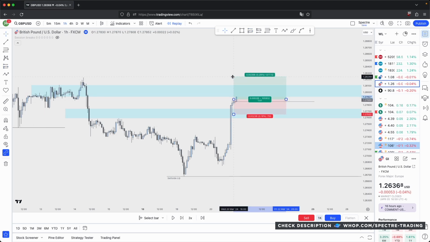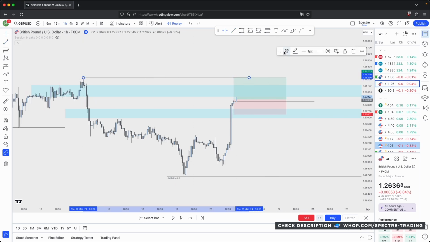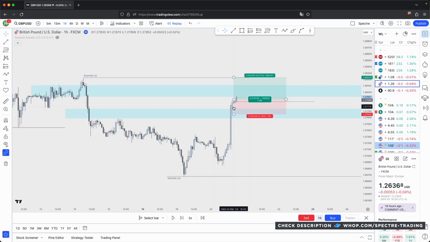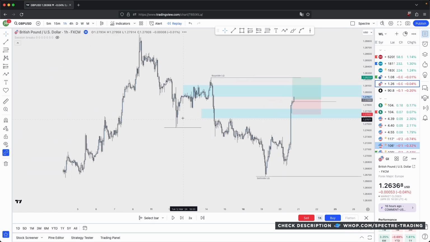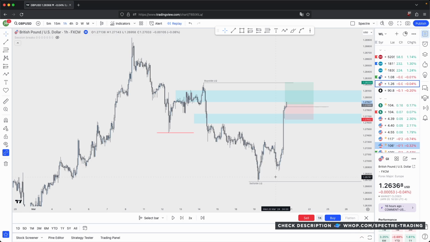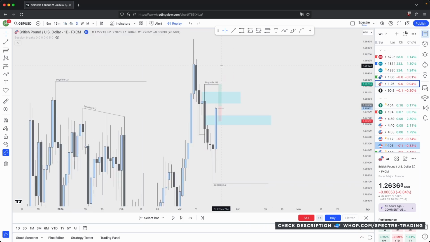Stop loss probably below there, take profit above here, and aim for this next draw on liquidity, being your buy side liquidity. The reason being is because you saw this large bullish market structure shift and it displaces heavily, so you don't want to miss out on the long position to take out this buy side liquidity. However, this is a very low probability trade. The reason being is because you are unaware of the daily time frame. The daily time frame is still bearish. It hasn't shown any sign to go bullish yet.